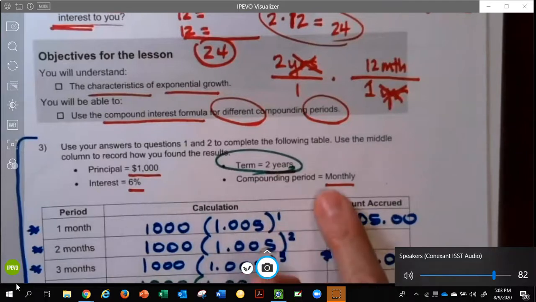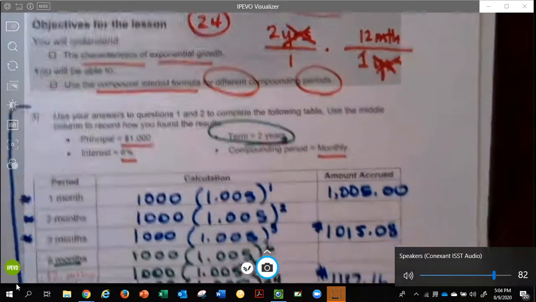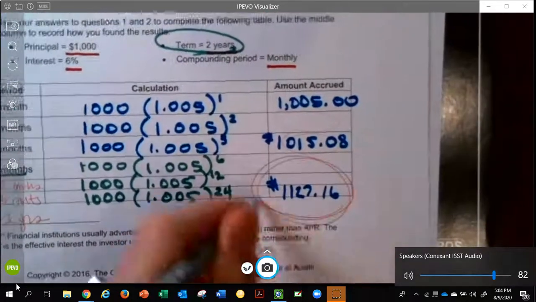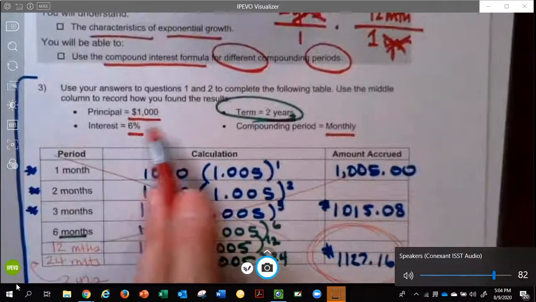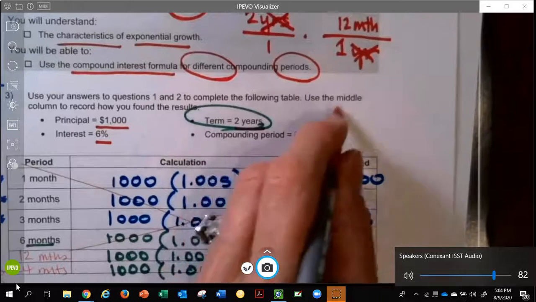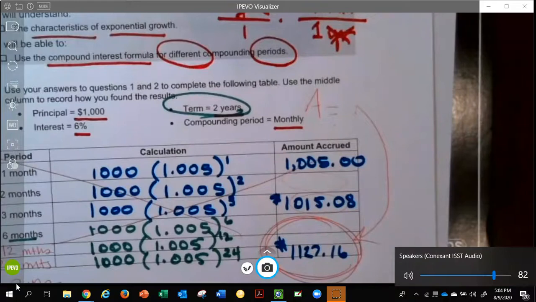I don't know. They may not compound monthly. They may compound quarterly or annually. All of these things are going to change. So there's got to be a formula. So ideally, right now, you cut the video off. Ideally, you mess around with a formula, and you keep trying that formula to come up with this answer right here, not doing all of this, but being able to take a piece of information, stick it into some kind of formula, and bloop, out comes 1127.16.